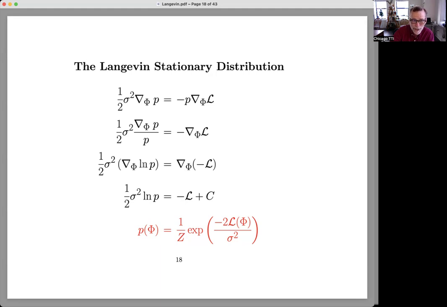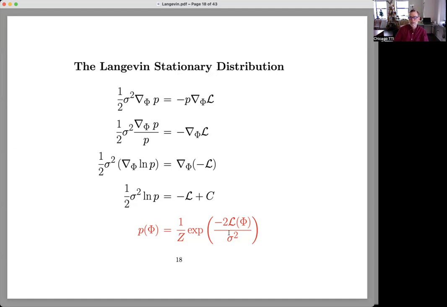Now I have an equation that two gradients are equal, right? The gradient of the energy, the loss, is equal to the gradient of the log probability. And if two gradients are equal everywhere, then the two functions must be the same. So this log probability is proportional to the negative loss. If I exponentiate both sides, where z is a constant that gets introduced when you integrate, I get the probability of phi is equal to 1 over z times an exponential in the negative of the loss.